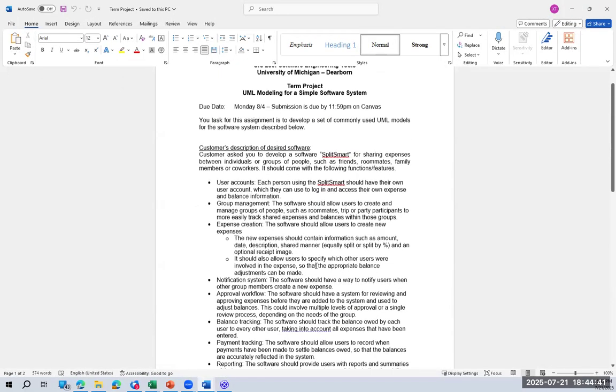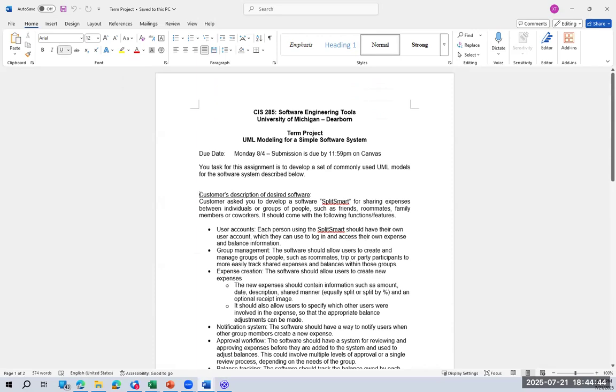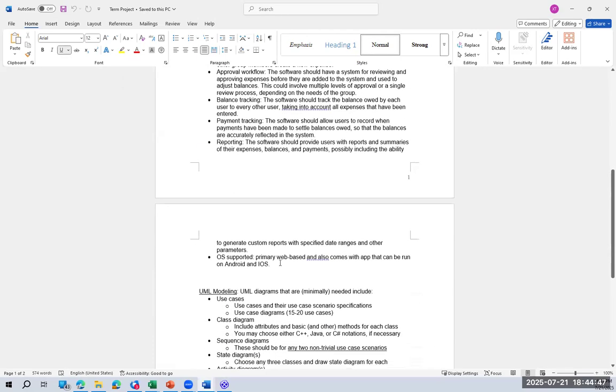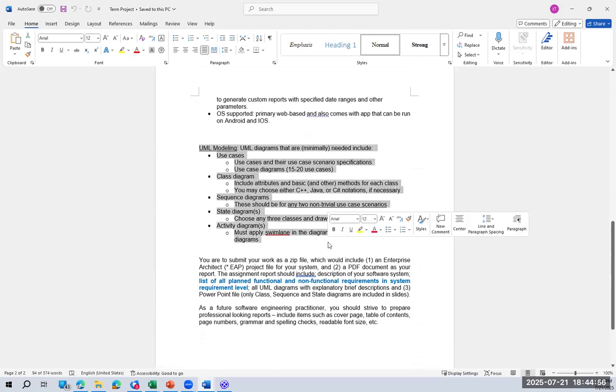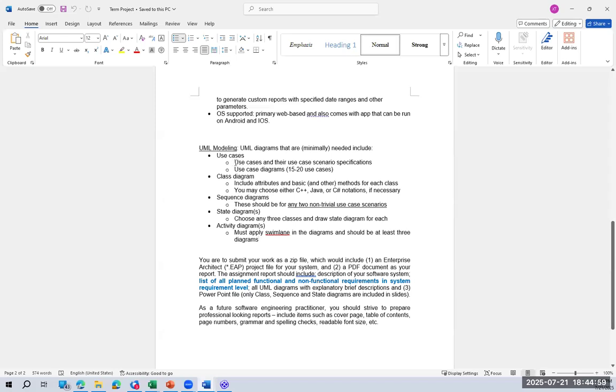Okay. So the term project, the user description, the user requirement is still the same as your lab 6, 7, and 8. And then your UML model is more than what you have in lab 6, 7, 8. In lab 6, I asked you to draw only one of the 3 use cases and the content detail of 1. And in your term project, I want you to have 15 to 20 use cases and the class diagram. And the class diagram, I already showed you that from one use case, I got the class diagram.